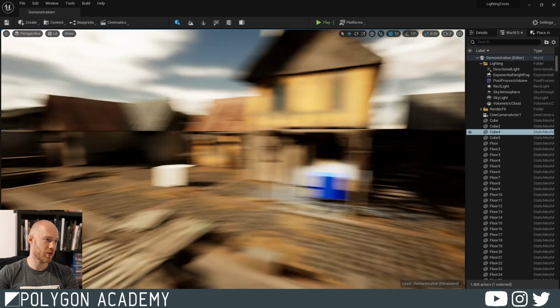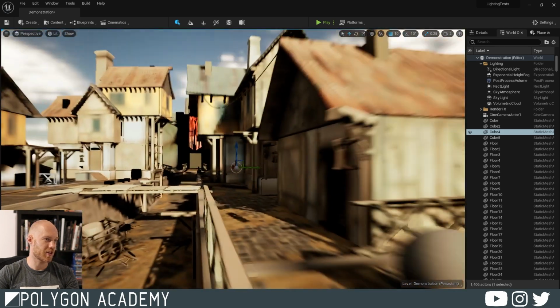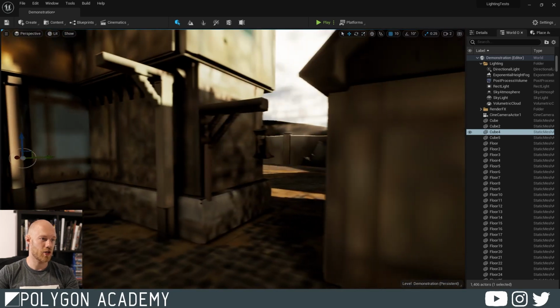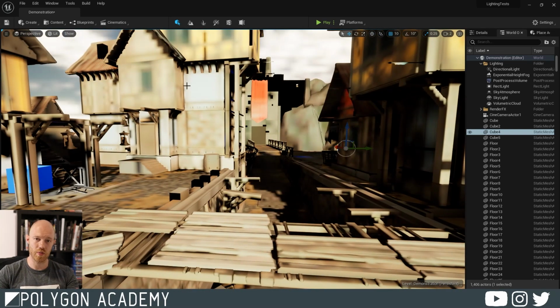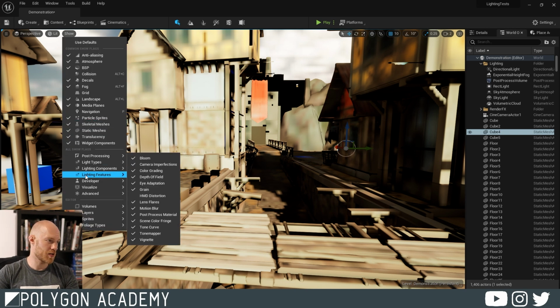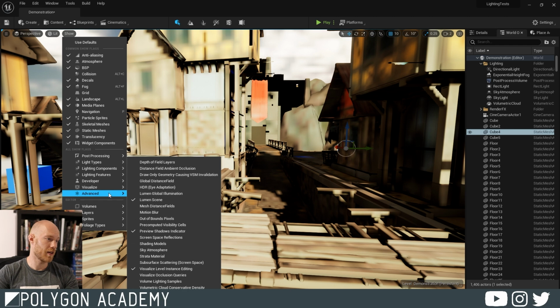So I found this super cool when I just toggled this in, and it almost looks like an old PS1 game, but it looks like this is the geometry that Lumen is interacting with those probes, and that makes sense as it simplifies everything and probably takes a lot of computational time off.